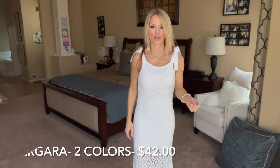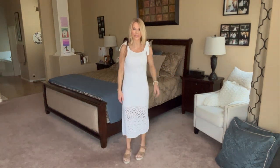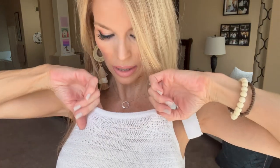This is a beautiful dress by Sofia Vergara. I am loving it — it is so pretty and it could be dressed up or dressed down. I dressed it down with these Time and True espadrille wedges and a beaded bracelet. I kept the same earrings on. Coming in close so you can see — it's kind of a crocheted type of look. It has two tieable shoulders; you could tie them into a bow or a knot — I just chose the knot. There is a detachable slip that comes with this dress.